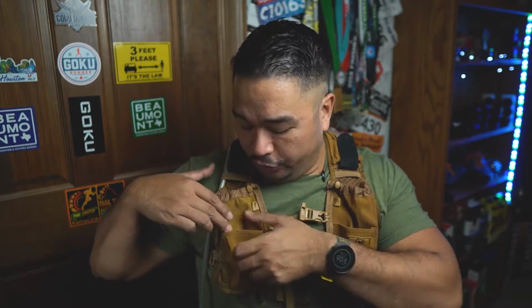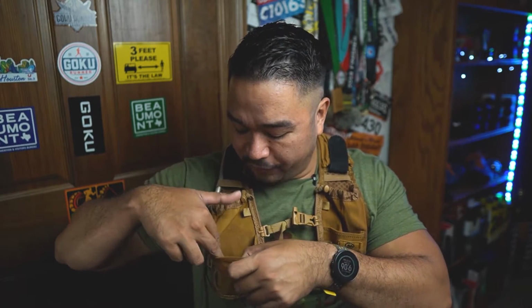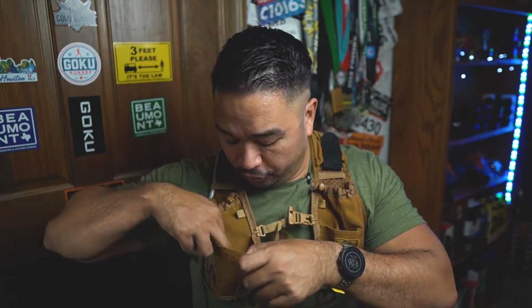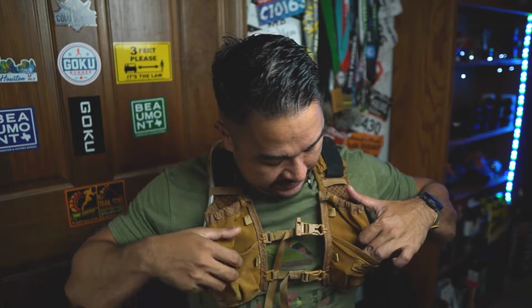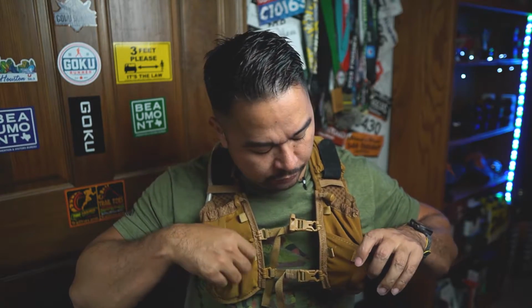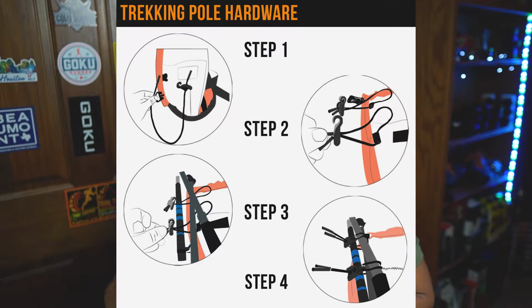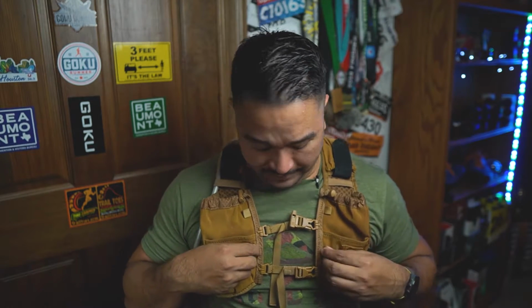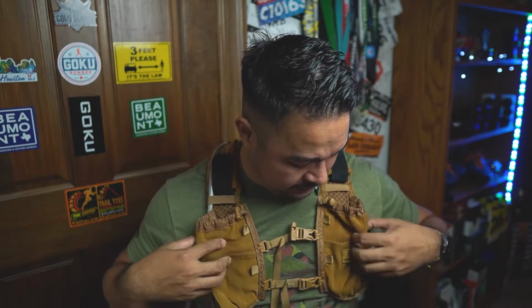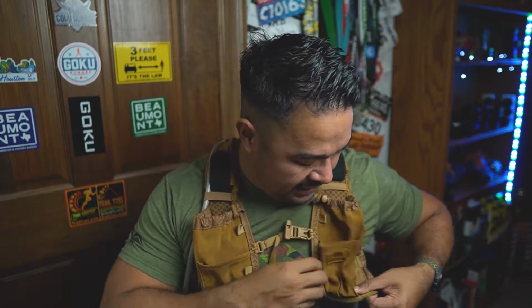If we go further down into the vest, you have these other stretchy pockets in front of it. Really useful for garbage. Actually, I have some garbage from my last race over here, but you can put whatever you want inside there as well. And then you also have some hooks. I think that this is actually for the trekking pole attachment part. So you can buy an additional trekking pole attachment. I think it's like 15 bucks, but that's what this is probably for. I think that's it, that's going to be it for the front of the pack.